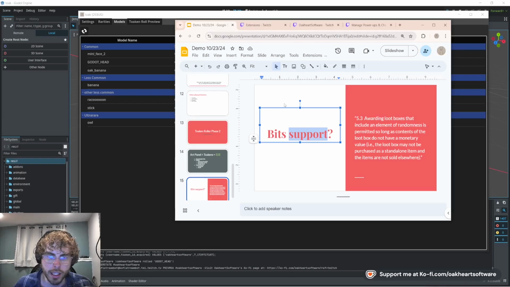And if they could enable the bits on their page, then they'll get, of course, most of it. Like almost all of it, I think. Because Twitch takes their cut when you purchase bits, not when you use them. So the incentive for them would be, hey, I've got this new thing now where people come to my stream and they use bits to do these random rolls. And as a broadcaster, I am getting monetary reward for that.